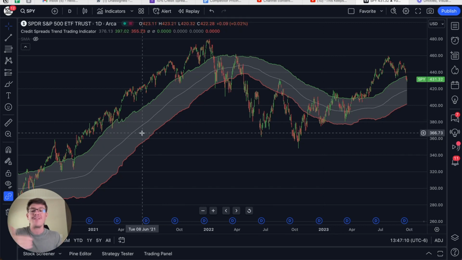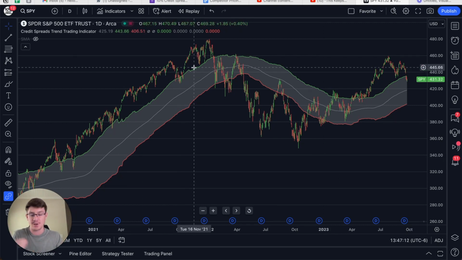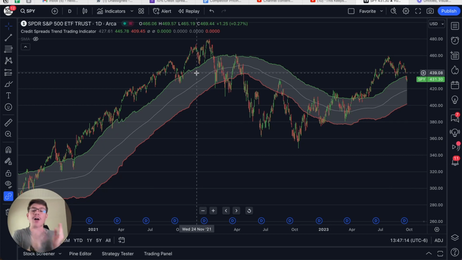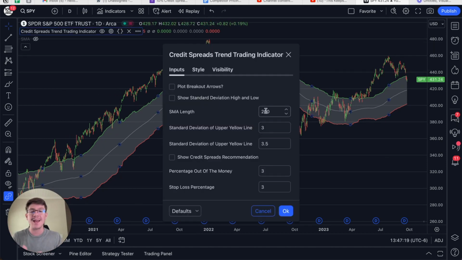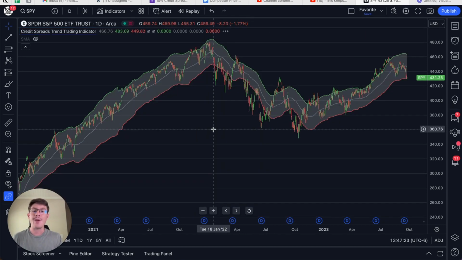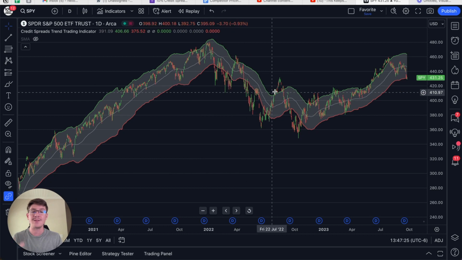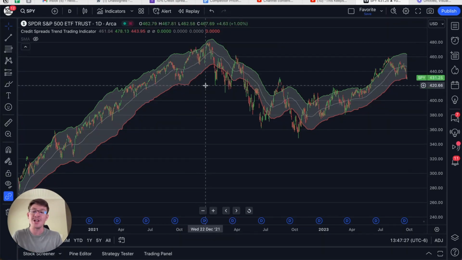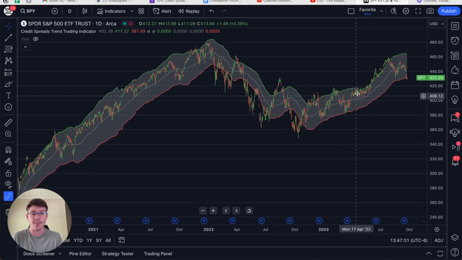So now once you have this indicator, you can just follow it to trade, or you can know how to use it to look for certain positions. Not only that, we can come in here to the settings and change the length. So let's say we change it from a 200 to a 50. Now we have a more adaptive approach, so we can see once it breaks out of a certain range that it's going to start returning back, right? You can see here it breaks above, it comes down, it breaks to the bottom, it bounces.